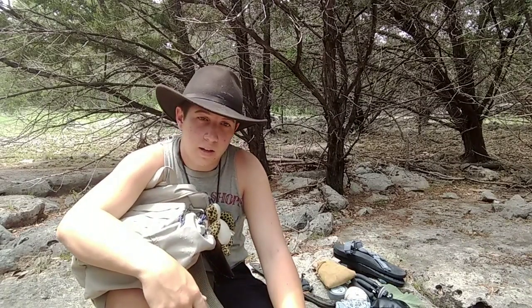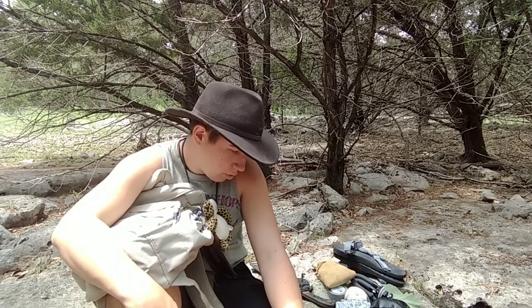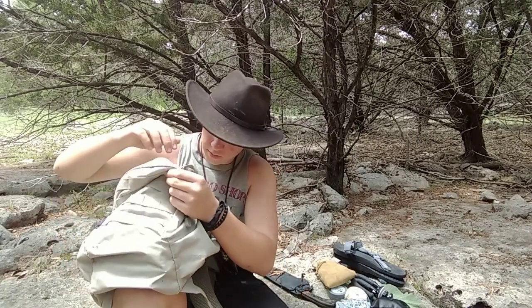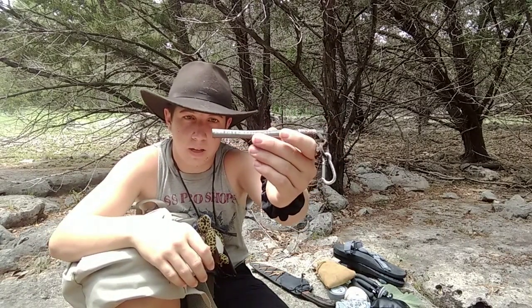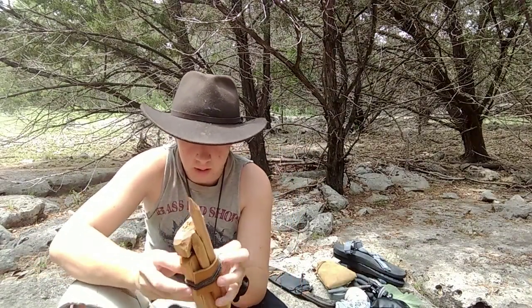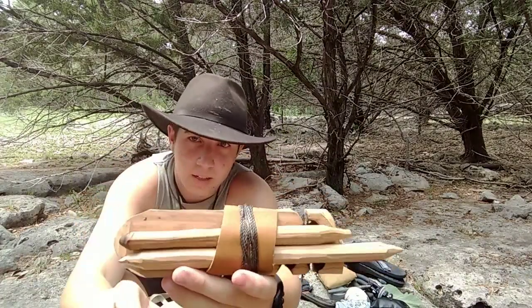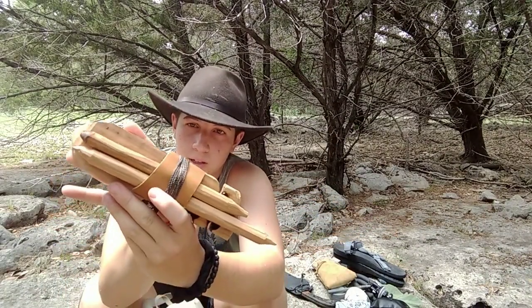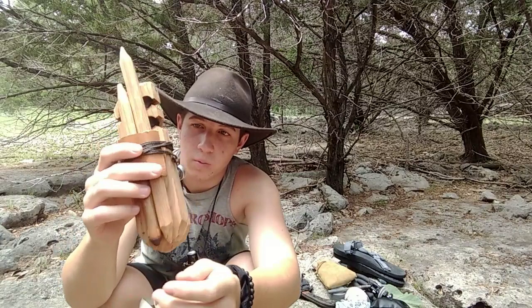Since I'm not really going to be needing to tie crazy stuff up, the twine is strong enough for me. I've also got a ferro rod, but that's actually going to be my backup fire starter, because I want to start doing more primitive skills. So I'm going to be mostly using my bow drill kit for fire starting. It's a really nice bow drill kit — a big hearth board about 8 or 9 inches long, nice big spindles, and it works really well, getting giant coals.